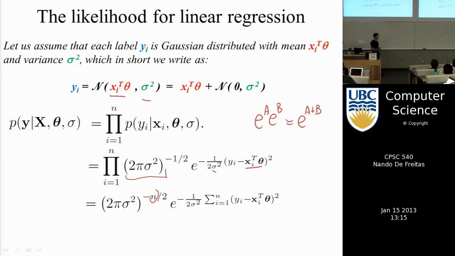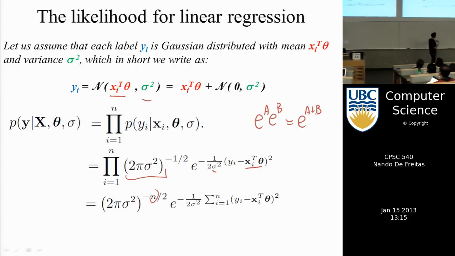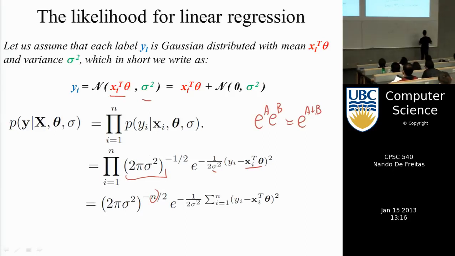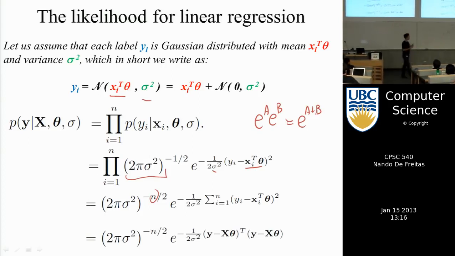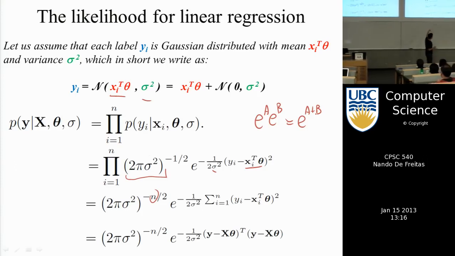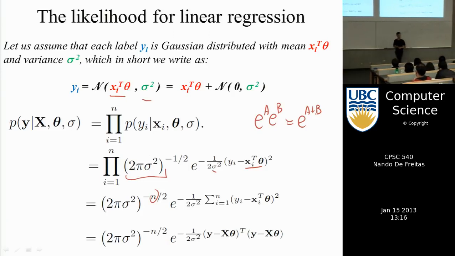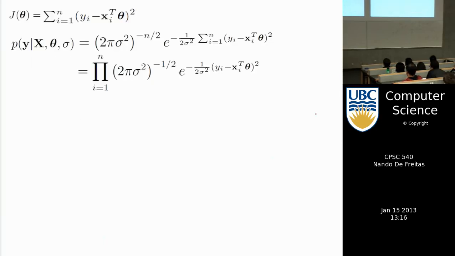Now, we see that this distribution is starting to look a lot like this, minus the typo. So the exponent is starting to look a lot like the error function that we try to minimize. So maximizing that probability will be equivalent, as we'll see, to minimizing this cost function. Minimizing a cost function is the same as maximizing a probability. So that's very important, and that's a common theme throughout all the models. And now I can do the same thing. I can rewrite everything in matrix vector notation. Instead of writing it as a sum of squares, I can group terms, and I can essentially get something that looks more like the second term that we had in the last class. Okay.